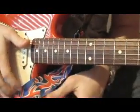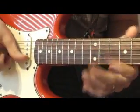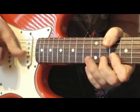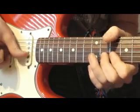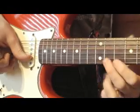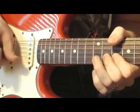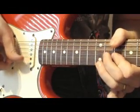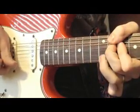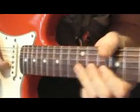The next bit is just the prelude to the really fast sort of twiddly bit he does at the end. But it's just a pinch on the string on the 10th fret and then the 11th fret on the B string. So then you're pulling off and hammering back on again. Then you're actually bending up the B string on the 11th fret, but sliding a finger underneath for the 12th fret on the E. Ending up on the 10th fret again with that, the E string there. So slow motion.